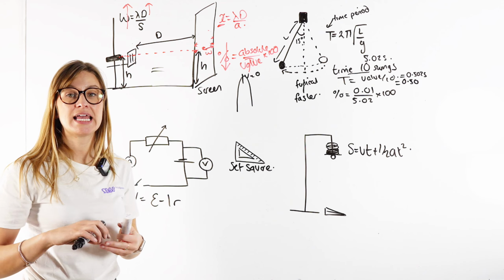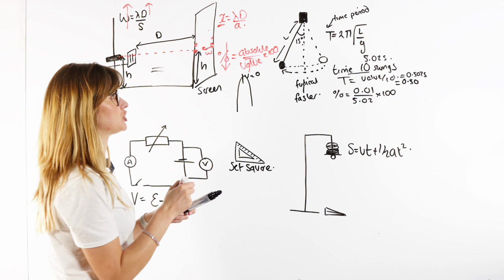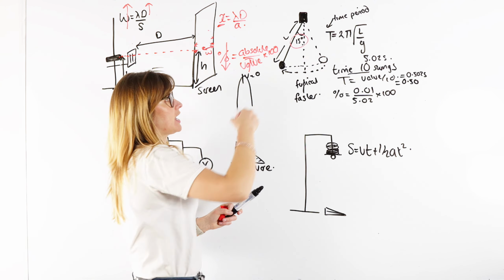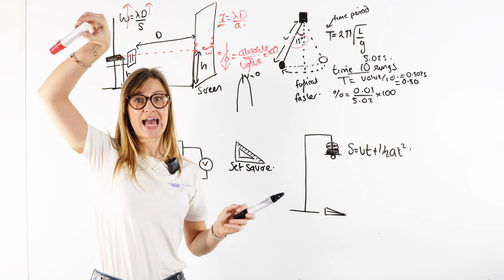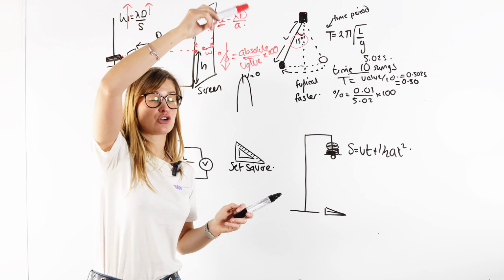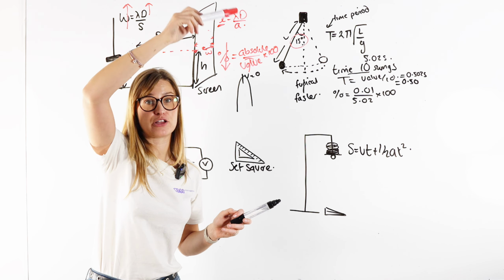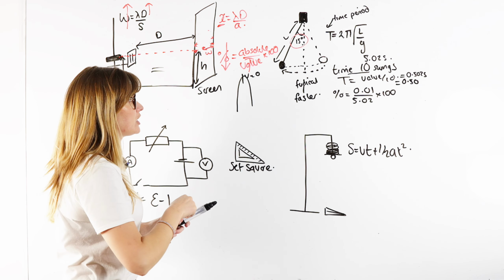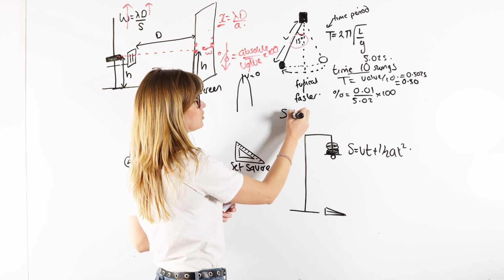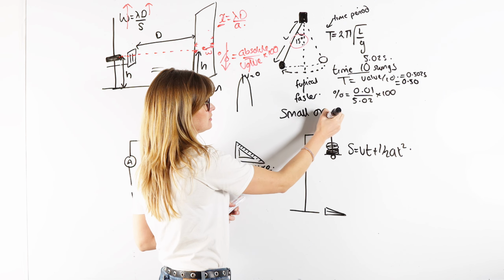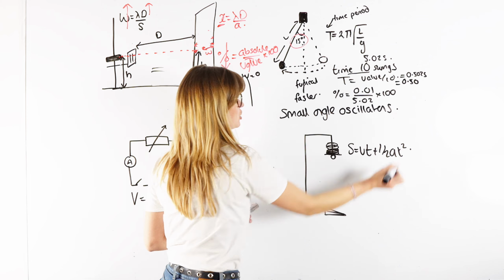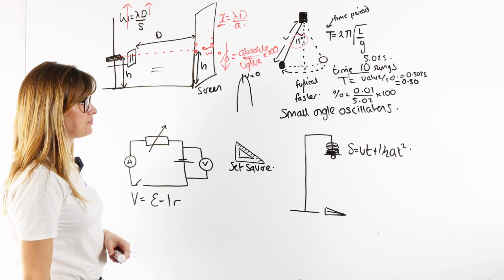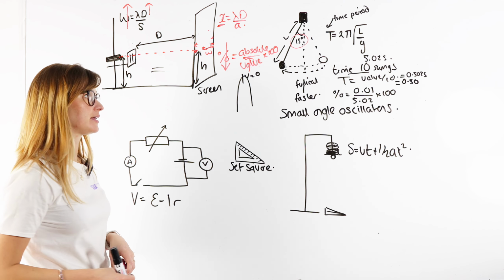Other things I might mention is why should we make sure this angle is really small? Okay, so again, you want to make sure the angle is really small because if you pull that pendulum to really high heights and let it start swinging, clearly you're going to have air resistance taking a big chunk of your data. So again, you want to make sure that you do small angle oscillations, because I want to make sure that I ignore air resistance, or have air resistance at minimal, basically.